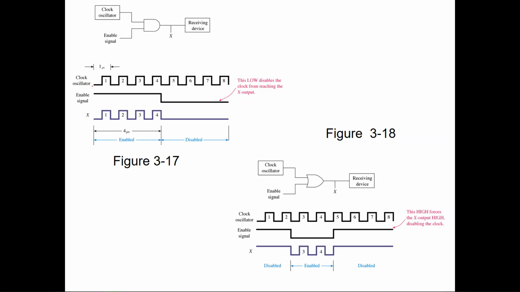So looking at the clock oscillator, where we're looking at 8 different waveforms here, 8 different runs. It goes high, low, high, low, high, low, and it just keeps a steady pace. So you have an enabling signal, whereby it's enabled for 4 microseconds, looking at these two right here, and then it's disabled. In other words, it doesn't work.